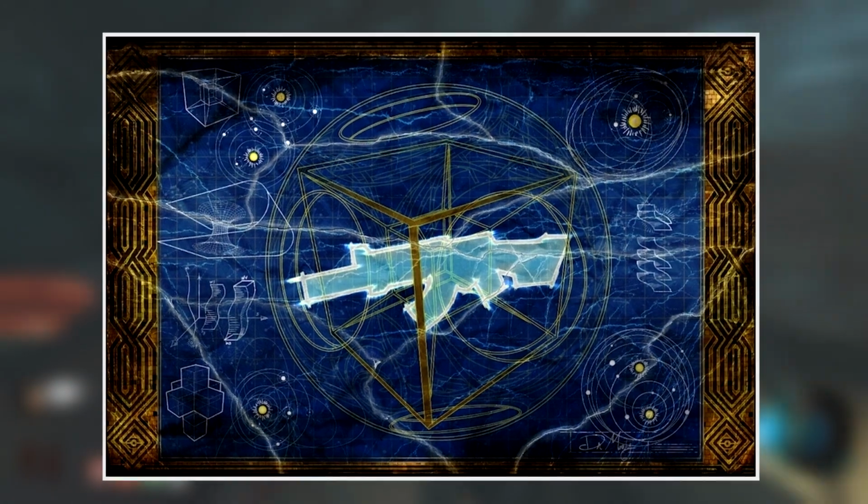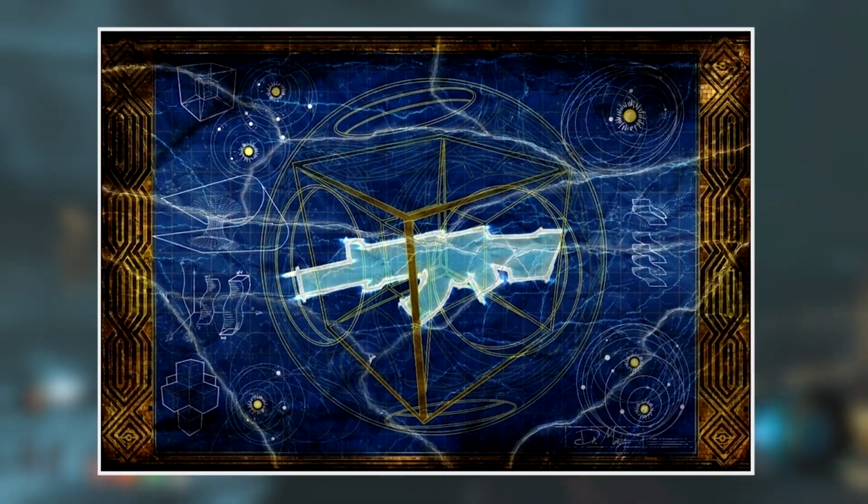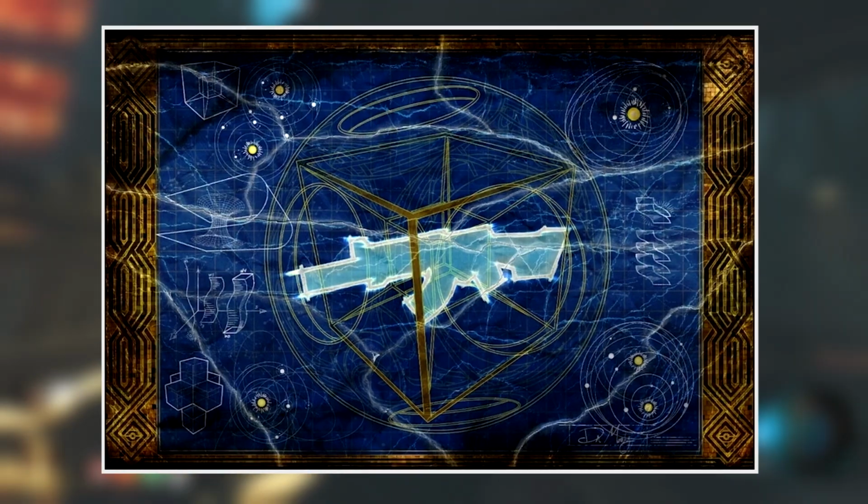And there's also, of course, your typical scraps of paper, and when you find them all and put them all together, you get a blueprint for the summoning key.